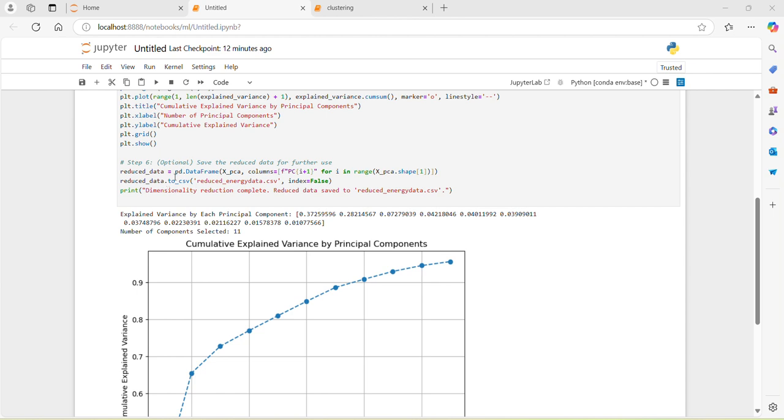Now the reduced PCA, we are saving as .csv.